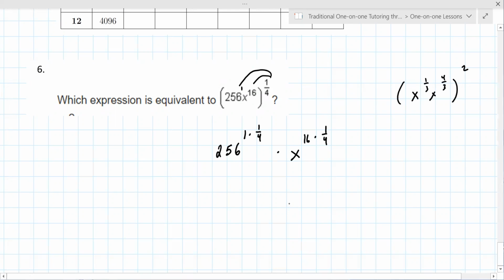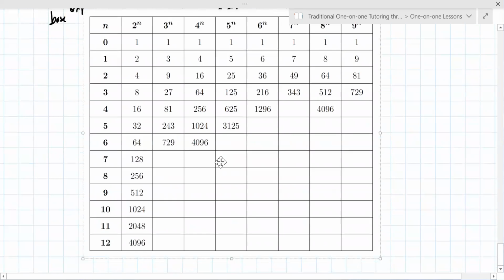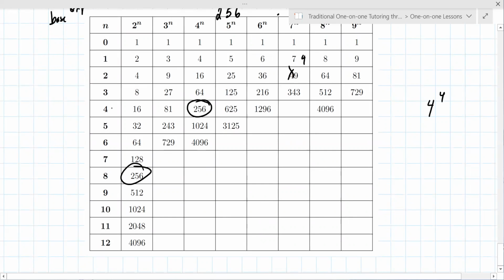Okay, so the one on the right, 16 times 1/4, or 16 divided by 4, is 4. On the left, you've got the same situation that we had in the previous problem, where you really need to write this 256 as a base to an exponent. And that's where this table really is handy, because if you spend just a little bit of time looking at it, you say, oh yeah, there it is. It's right there. It's also there. And that's the line. So it's either 4 to the power of 4, you just find the intersection of the two, or it's 2 to the power of 8.